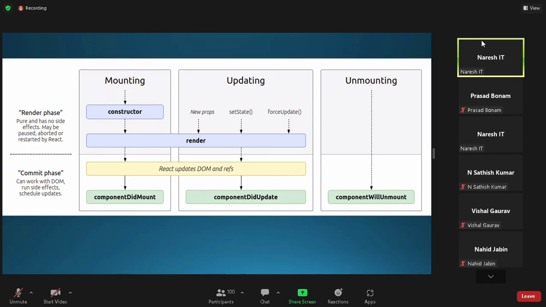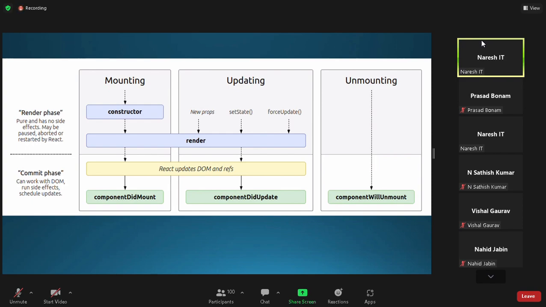Updated values, new values are sent into any component by using three mediums. What are those? By using properties, you can send a new value. By using set state, you can send a new value. By using force update, you can send a new value.